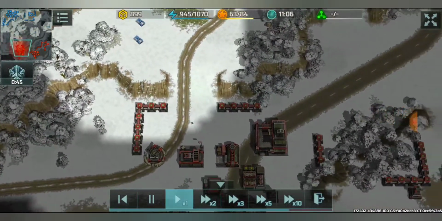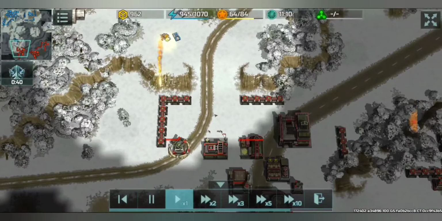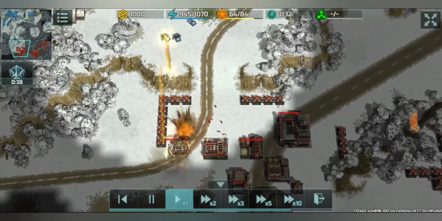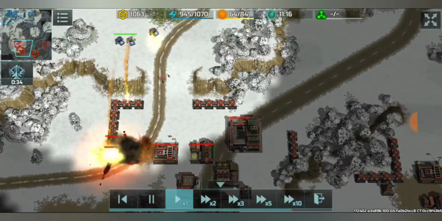So it will be very quick to make heavy units, and rushing probably is not a very good idea unless you produce a lot of those rush units very fast.